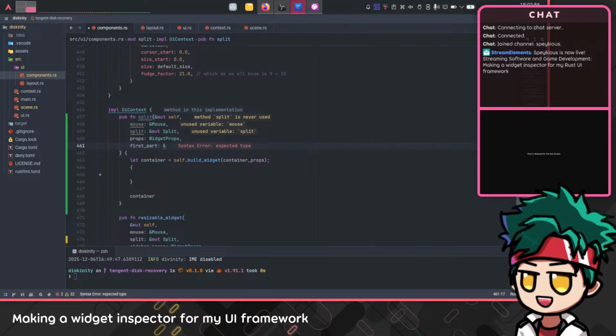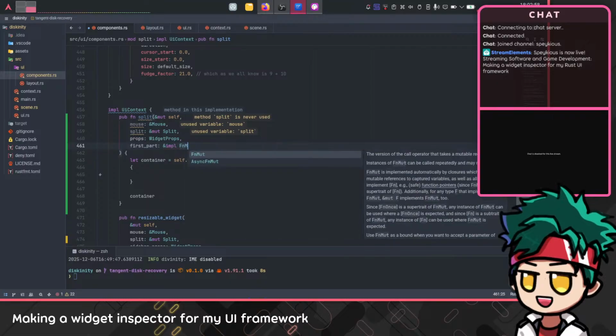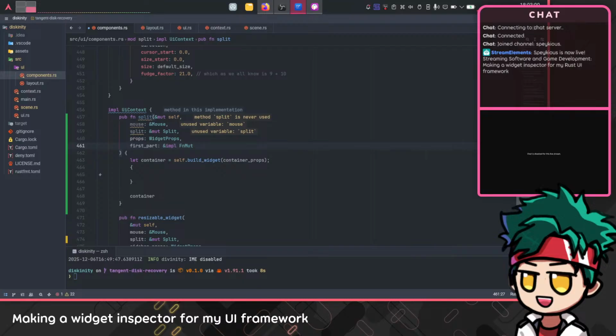Should I take a reference? Yeah. Let's just take a reference. Impl of fn mut, and then it takes I'm not sure what it should take in argument, honestly.